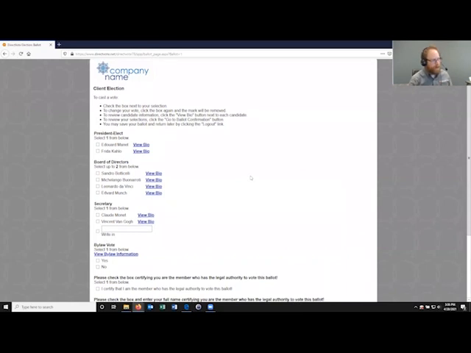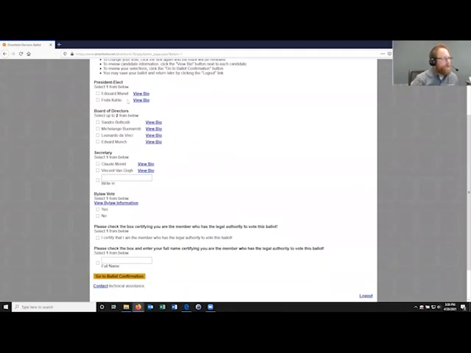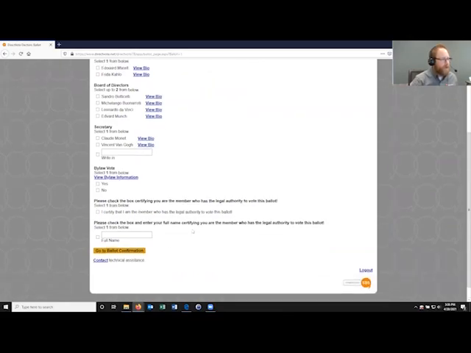So what I'll point out about the ballot is we can do as much or as little as possible within the web version. If you're electing a president or board of directors, if you need a write-in option, we can do that. If you have bylaws, we can have that information on there. And what's nice about this as well is, like we said earlier, not every co-op is the same.